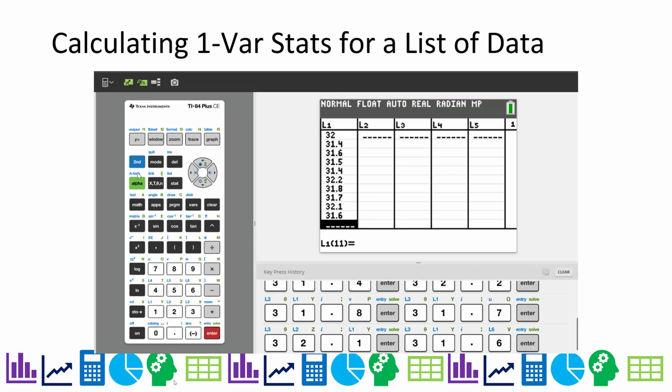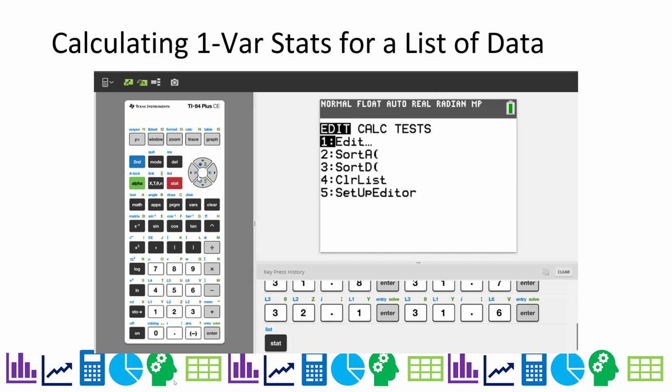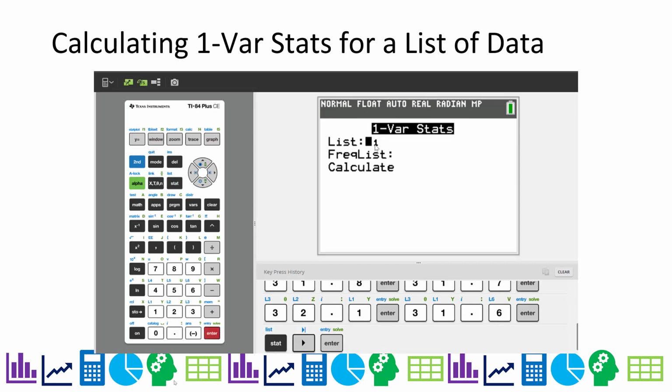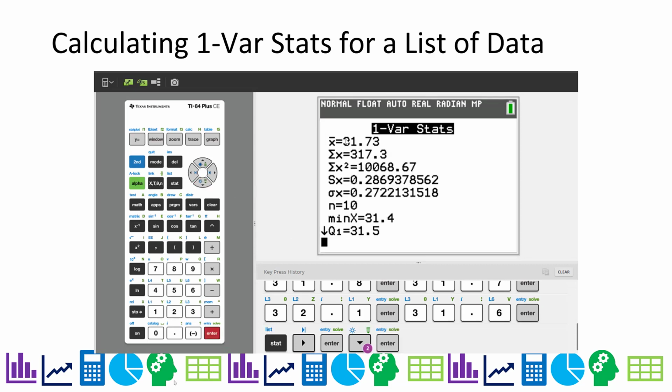And what I'll do is go stat, calc, one var stats, and just keep list one. Frequency list, because it's just one list of data. It's not like repeated data points. We just leave that alone, and we hit calculate. And there is my mean and my standard deviation, which is right there, 0.2869, or if you round it, 0.2870.